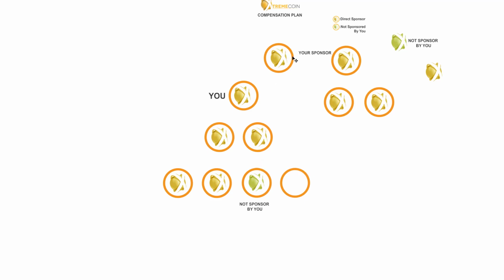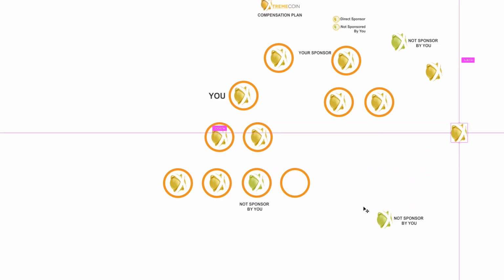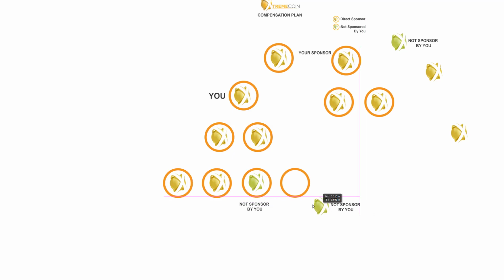Now remember, your sponsor's over here and he filled up your first 2 spots. What a lot of people are thinking is, well, my sponsor might bring in my last person, because it's going to land over here. But no, that's not how it works, because your sponsor can only fill 2 spots in your matrix, since there are only 6 spaces available in the matrix. So you either have to fill this up yourself by sponsoring someone else, or maybe this guy that landed in your matrix enrolls somebody. And then what happens over here? Since you've now filled out your spots, you just completed your matrix and you have tripled your Bitcoin.